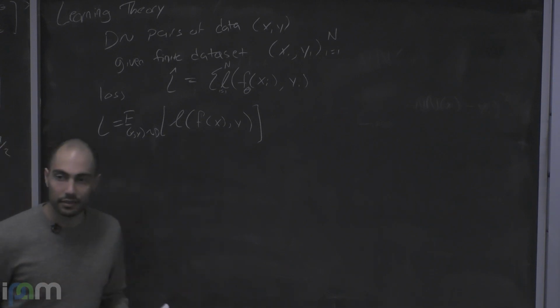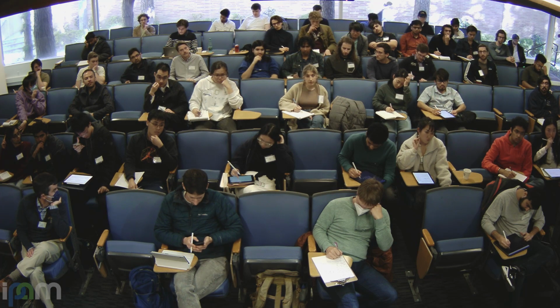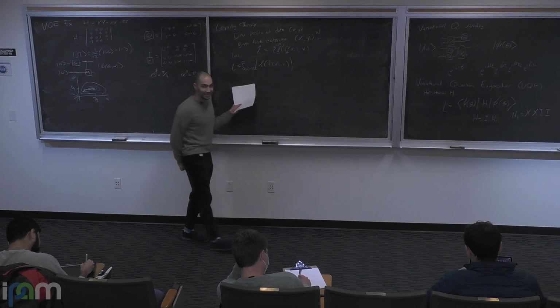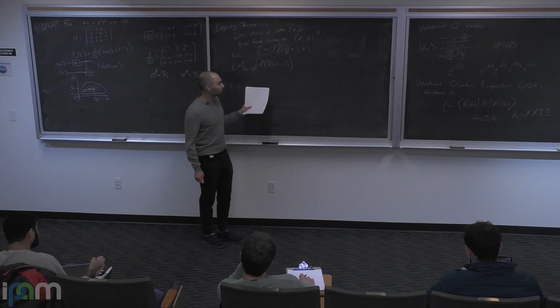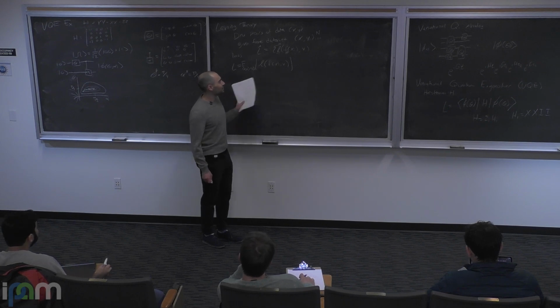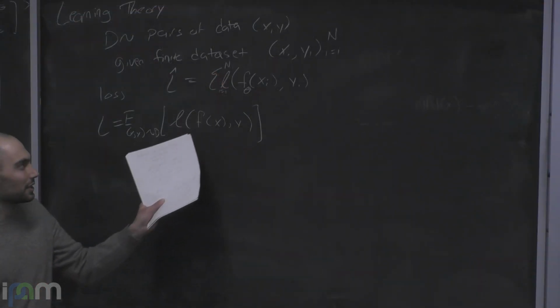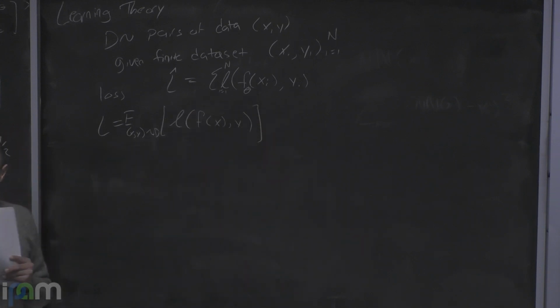Good question, that's what I'm coming to. We don't have access to D. We do have access to this. If you look at this for a second, this L is like a random variable, and this is like an estimate of it from n samples. So maybe we can argue there's a statistical convergence.